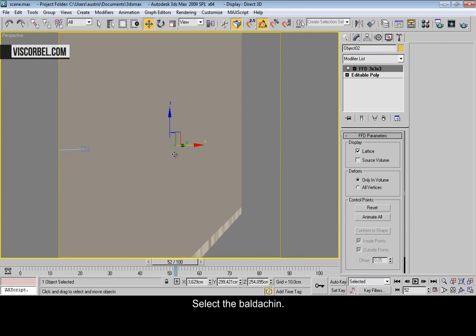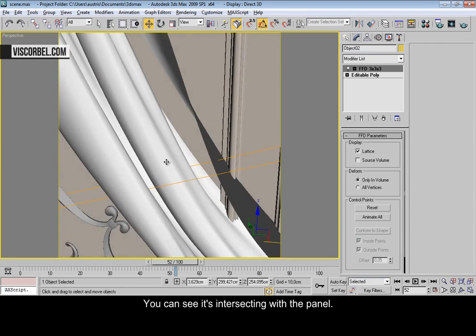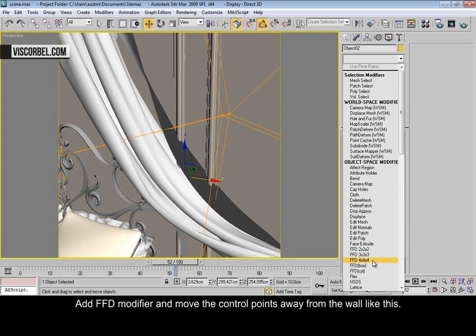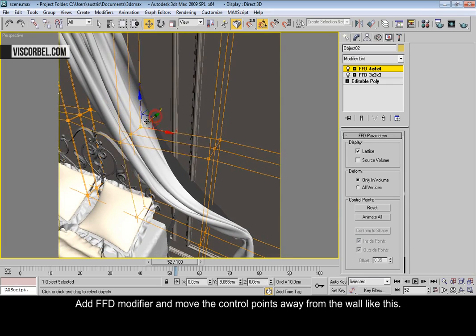Select this baldachin over here. You can see it's touching the wall in some places. Let's move it away a little bit. Add another FFD modifier and move these control points away from the wall.